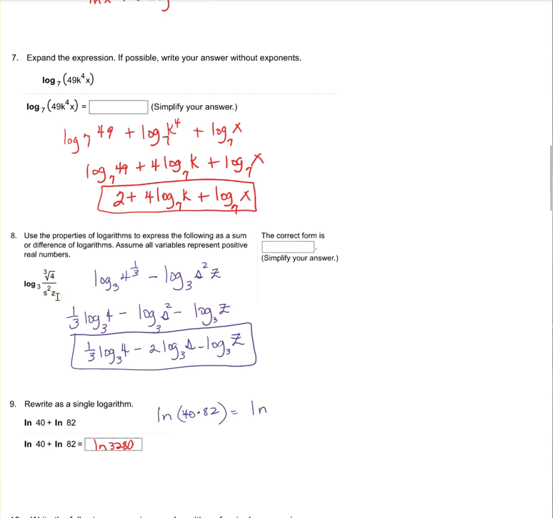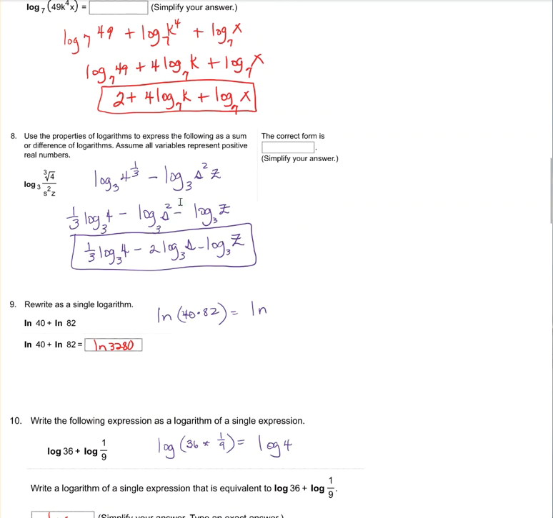All right, in this one, we've got a division, so that'll be a subtraction, and also it's easier if you change your radical expressions to fractional exponents. So this is 4 to the 1/3. So we got log base 3 of 4 to the 1/3 minus log base 3 of s squared z. That's a product. That will become log base 3 of s squared plus log base 3 of z, but it's being subtracted, so both of them will have that minus. And then I think just that power of 2 needs to come to the front. So we should be good there. And the 1/3 came to the front right there. So do some steps, be careful.